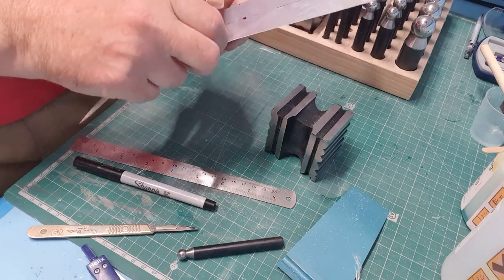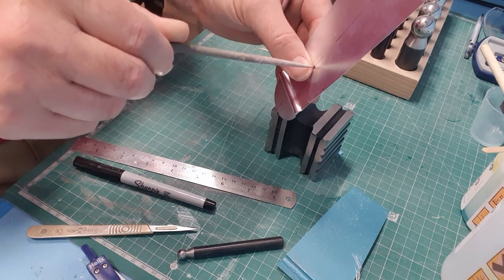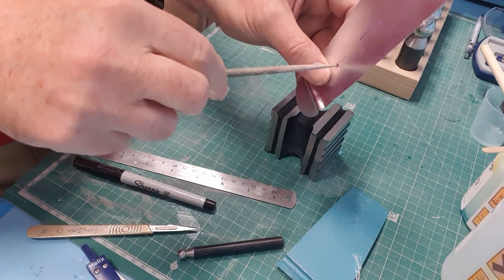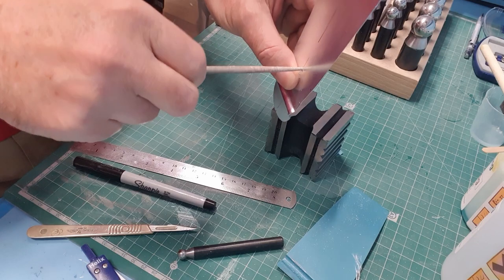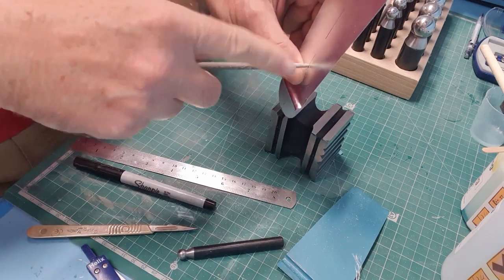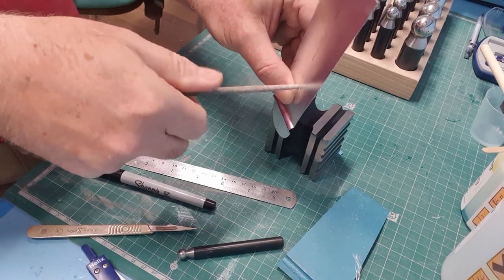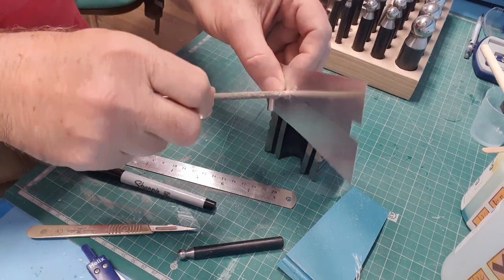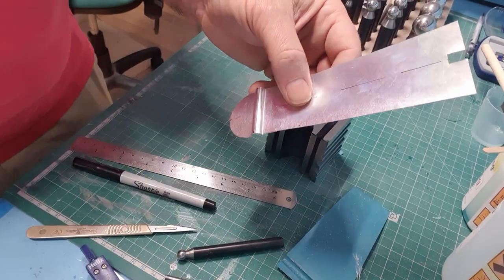Well, you could drill it, but it would distort. This is how I'm going to do it. I'm going to use a Permagrit needle file and just spin it. Now as it wanders to one side or the other, I apply side pressure as I'm spinning it to keep it on track. If your finger dexterity isn't so great, you could put this on a piece of 16th ply or 32nd ply and then use the ply to hold it rigidly while you do it. A nice, neat, round hole.